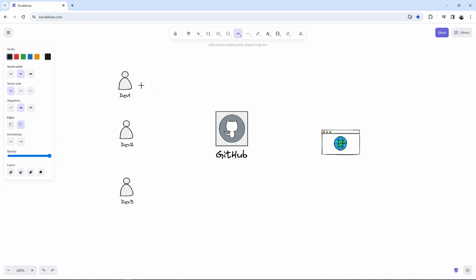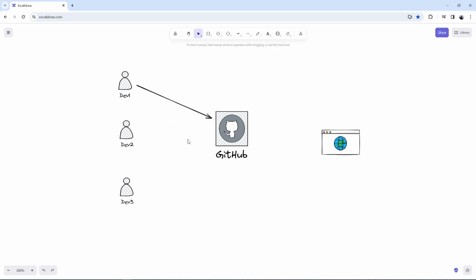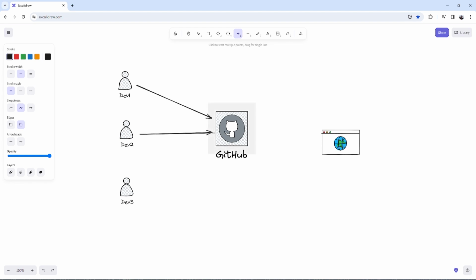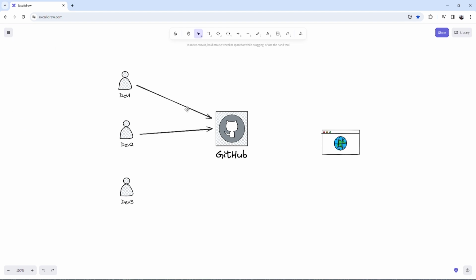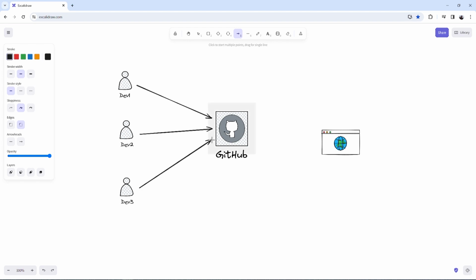So then we would do something like this. Dev 1 would do his work, and when it's done he would push his branch to the GitHub. Developer 2 separately could work on the same project and he could create a new branch and also put that code to the GitHub. And the third developer could work in parallel with all developers in that team and could also make a separate branch and separate code change.